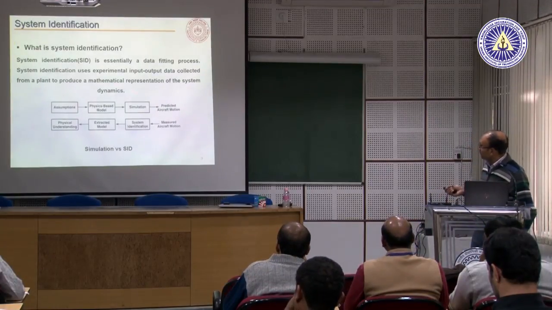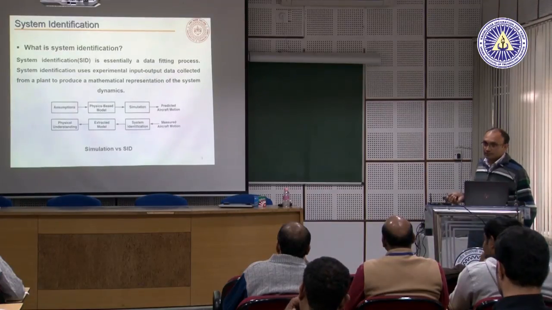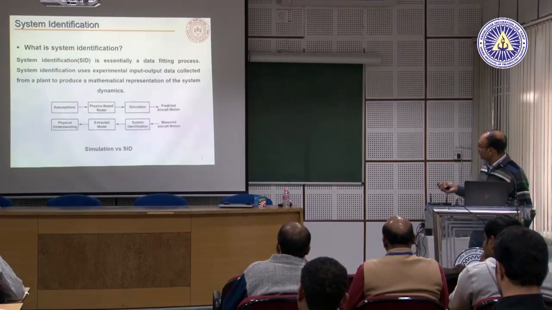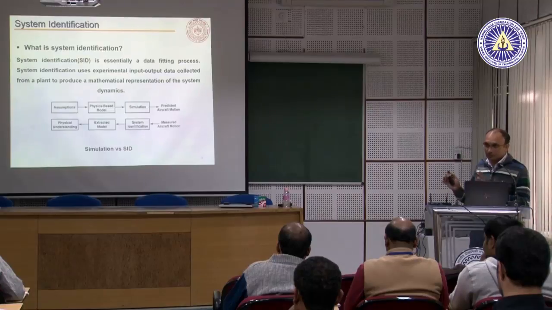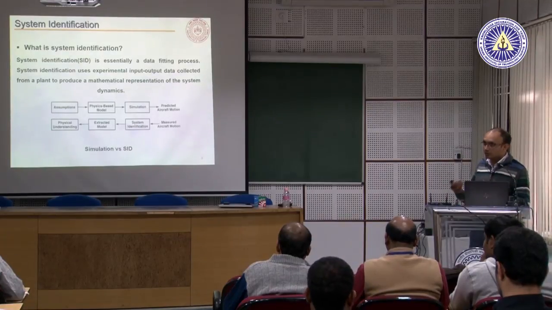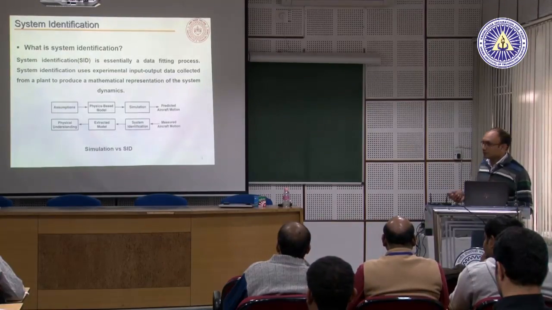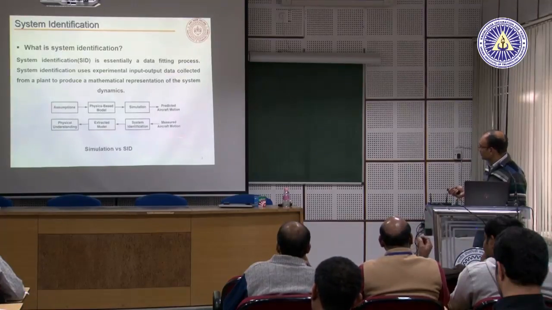The system identification kind of works in reverse order. Here we are starting with the model and then we get some motion. In this case, we actually measure the aircraft motion data first. So, it effectively tells you that you need to have the physical model itself, because you are going to give an input, you are going to actuate it, you are going to fly it and so on. So, we need to measure the aircraft motion first.